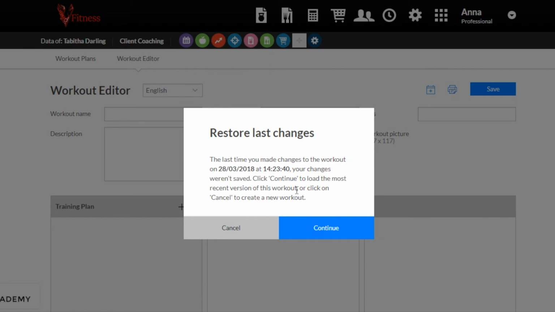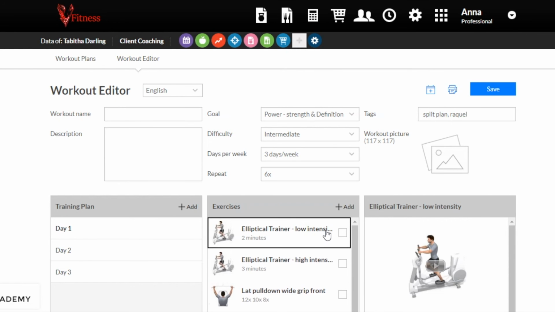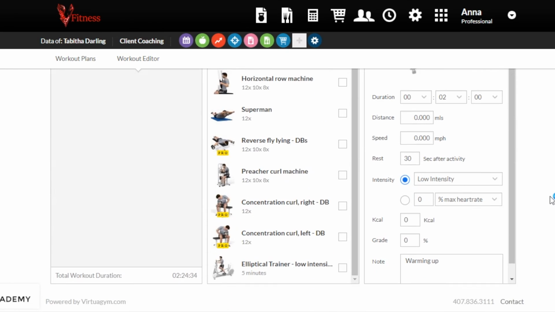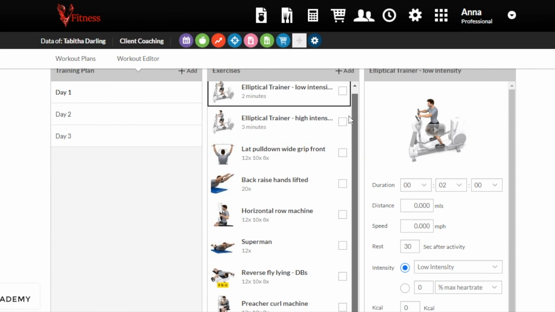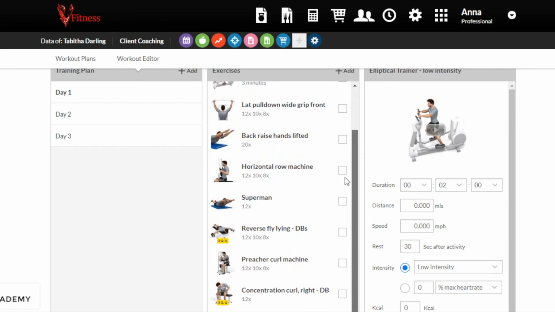And this is actually a really great new addition that we added a couple of months back. If for whatever reason you have forgotten to save your workout, or electricity went out, or your computer crashed, the last workout you were putting into here will show up, and you will be able to pick up from where you left off. If we click continue, it will populate the workout back into the system, and I'm able to continue from where I left off, which is amazing. Because if you put in all that hard work and then it's all gone just because you forgot to click save, it's incredibly disheartening.